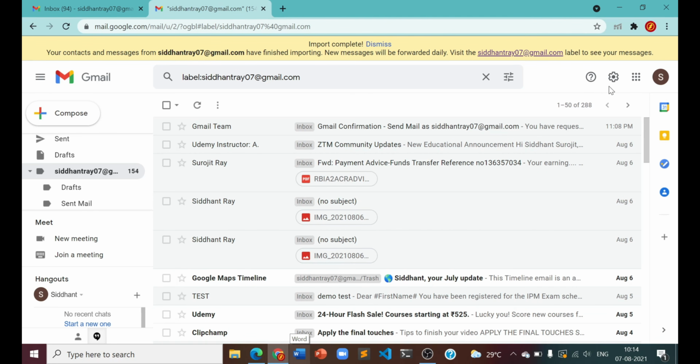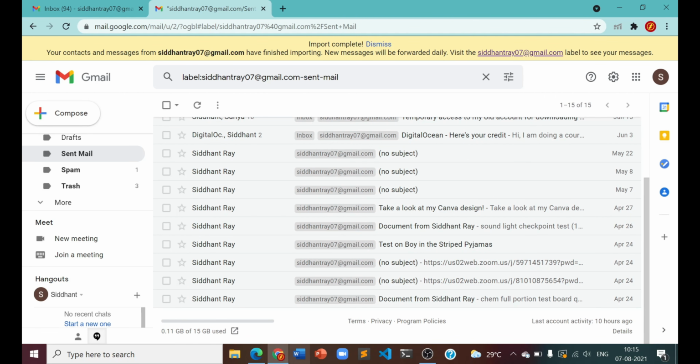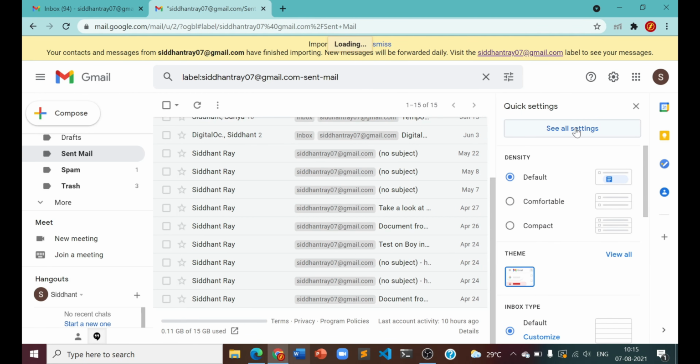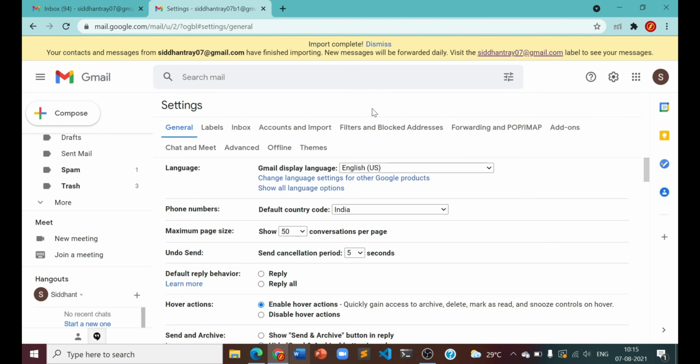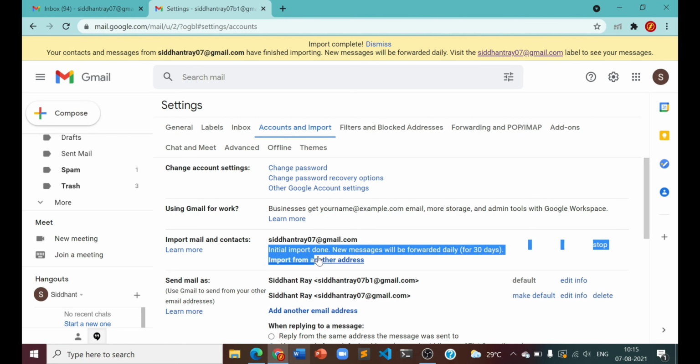Come back next day and log in to your backup Gmail account. Now you shall see a file in your backup account. It has the same name as your original Gmail account from where you replicated emails into this new backup Gmail account. Click on the file and you can now see all your emails here. You can double check whether the replication was successful or not by going into the settings of your backup Gmail account and clicking on accounts and import. Here under import mails and contacts, you shall see the name of the Gmail ID from where you have imported the emails, and below it you will see imported successfully. If you see importing over here, this means that the replication of emails is still under process and you need to give it some more time.